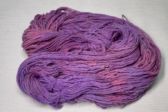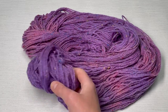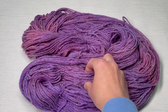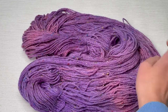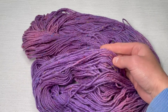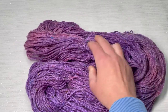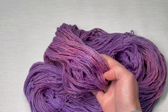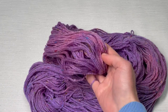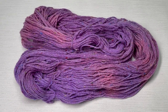And here is our gorgeous finished dyed yarn. You can see the violet has sort of taken over, but we still have these lovely pops of Valentine Blush all throughout the yarn. And in some areas there is some really lovely blending going on between the two colours. We've still got all the pops of colour coming through from the Donegal yarn itself, which hasn't taken up any of the dye at all. So I think all together this is a really, really nice skein of yarn.